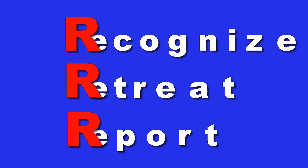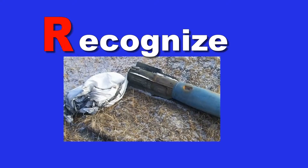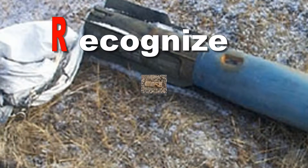You can help ensure your own safety when working or training at Camp Devil Dog by remembering the three principles of UXO safety, which are known as the three R's: Recognize, Retreat, and Report. The first principle, Recognize, means that you should be aware that UXO may be present, and you should recognize a possible UXO item if you find one.